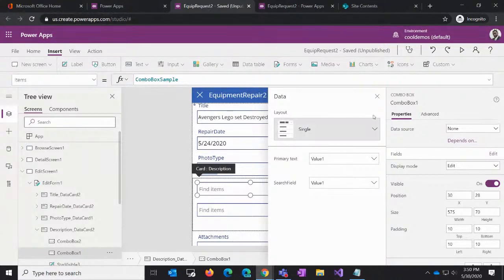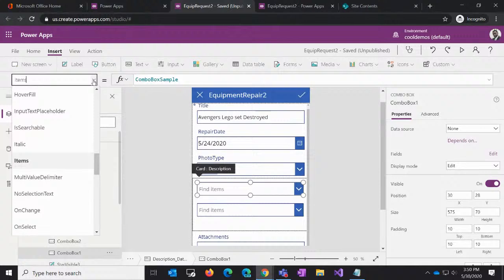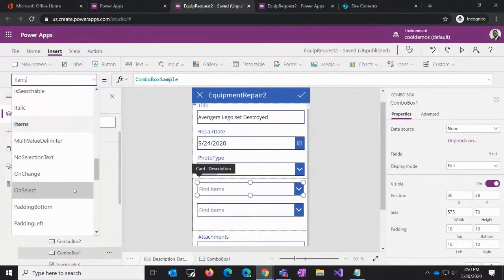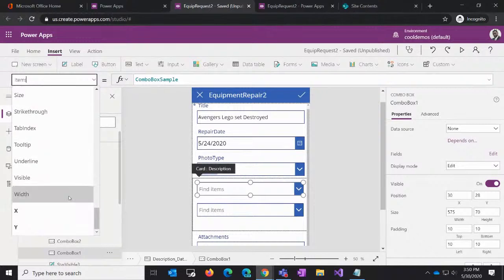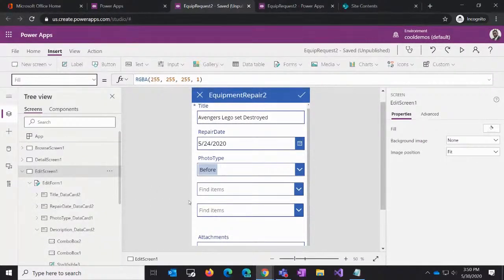It's just going to be a single item. The other thing the combo gives you is that you can make things searchable, and you can allow the user to select more than one item. And some of these features in our scenario, we're actually going to disable because it doesn't make sense in a cascading drop down scenario. And we'll talk through that.